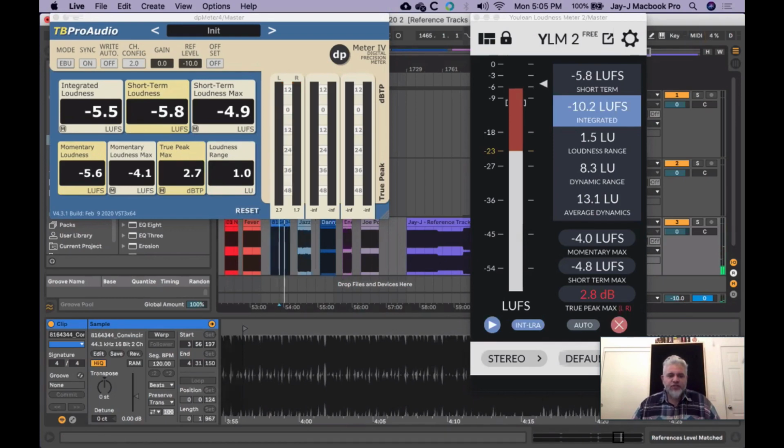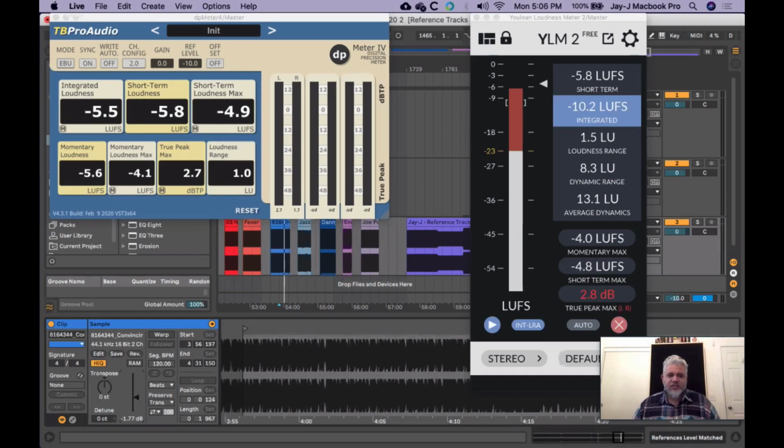And then I just sort of adjust it. Now, I can see that this is giving me about 5.8, which is almost 6, 5.5 integrated. This integrated number seems a little bit off, but ultimately this 5.8 over here is kind of matching. So I'm going to start by bringing these down about 4, 4.5. Let's just see what that looks like now.